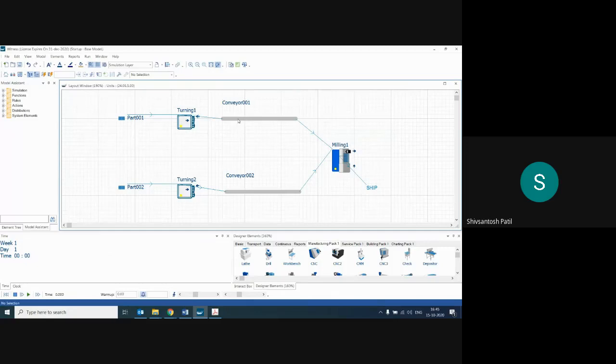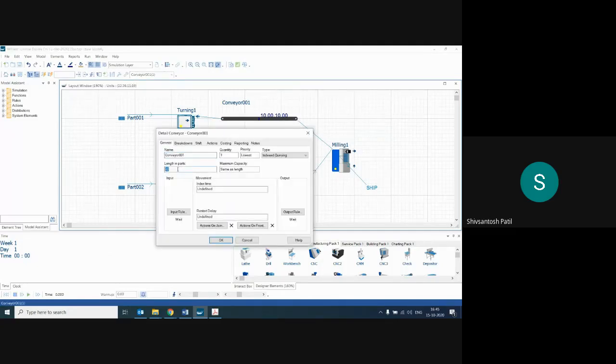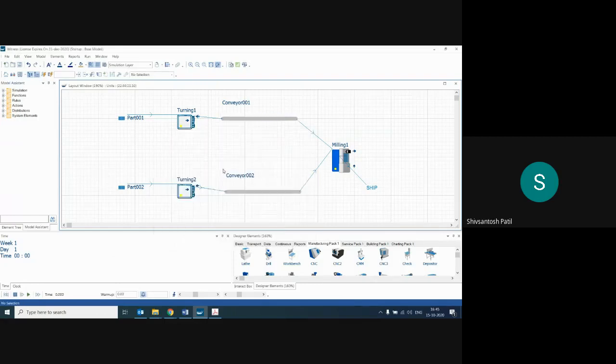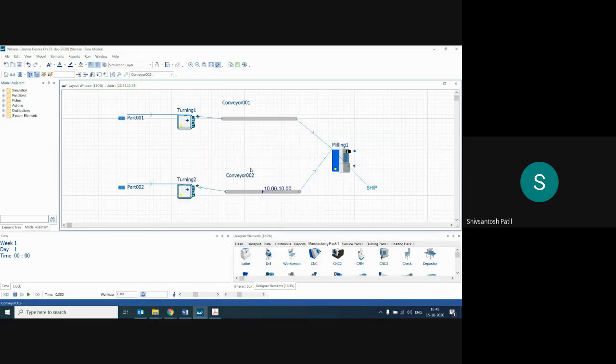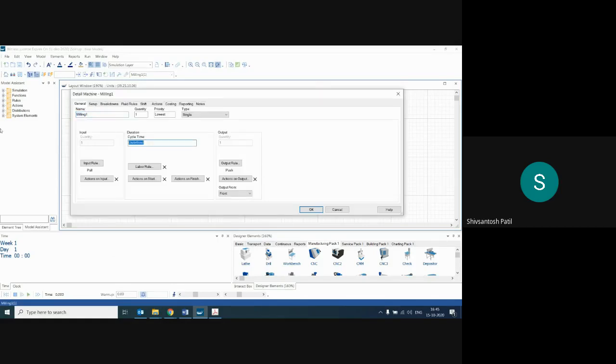Come to the conveyor. On a conveyor, length in parts 20, index time 1. Conveyor 2, length in parts 20, index time 1. Both the conveyors. And for milling, cycle time is 2.5.